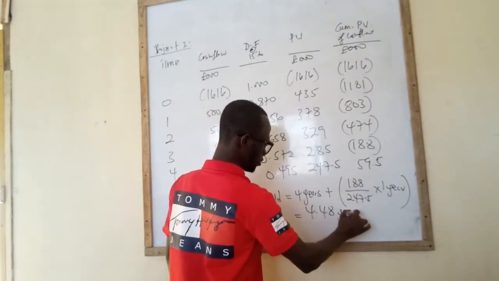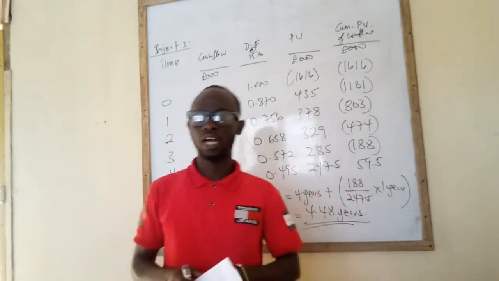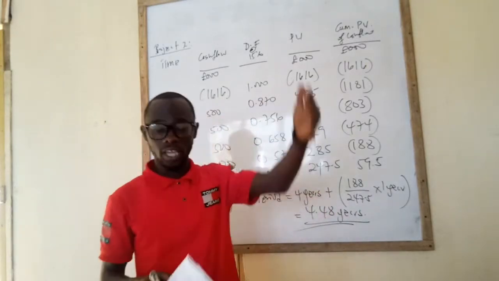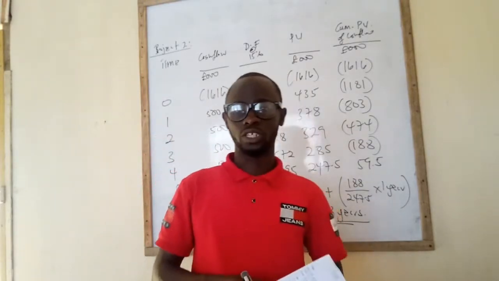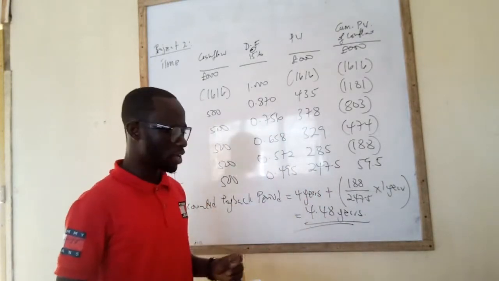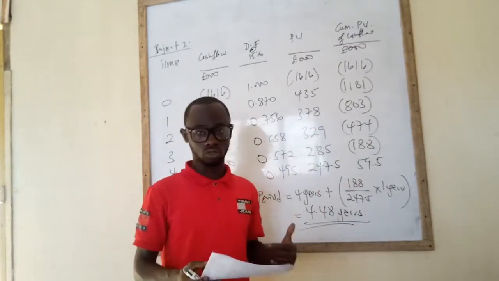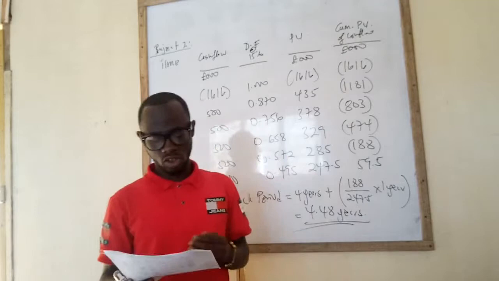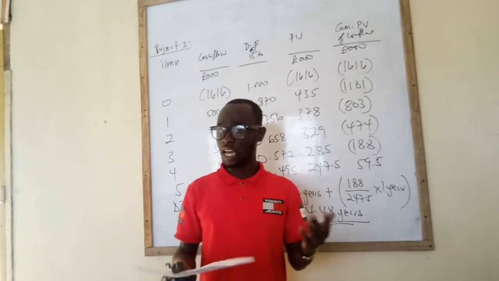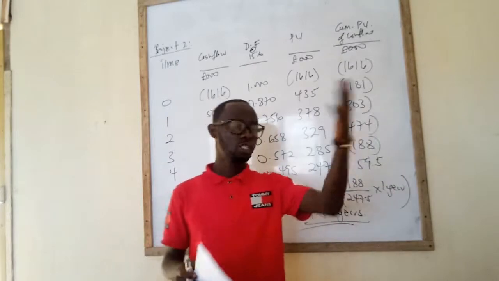4.48 years. So again, you realize that taking into consideration the time value of money, payback period is going further close to the end of the project, right? Close to the end of the project. Now, so looking at the payback periods that we have for the 2 projects, you realize that project 1 is lower than what? Project 2. Because project 1 is 3.87 years, and then project 2 is 4.48 years. It means that project 1 is going to take less time when we take into consideration time value of money to be able to pay for the returns.